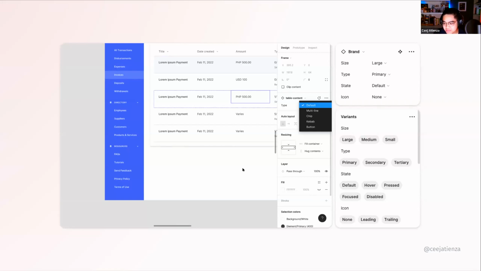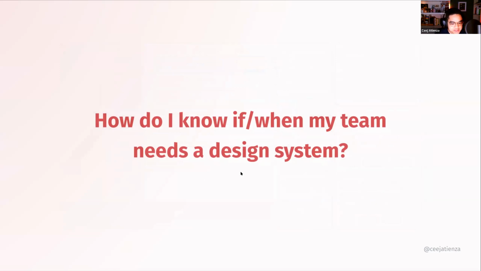So with that in mind, there's a lot of talk about design systems. And if you go on Twitter or LinkedIn, there's always people saying, how do I know if or when my team needs a design system? So the thing is, design systems are pretty big projects. When you're in a startup or early stage, you don't want to focus too much time on this because it takes up too many resources and too much time. So you want to understand when it's the right time for you guys to establish a design system. As an example, at NextPay, I'm heading or managing the design system building, but in my startup Taiki, we only have like the bare skeleton of a design system because we're only two designers.